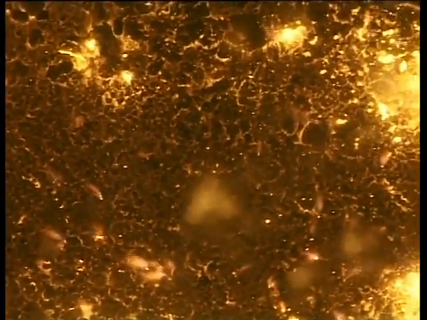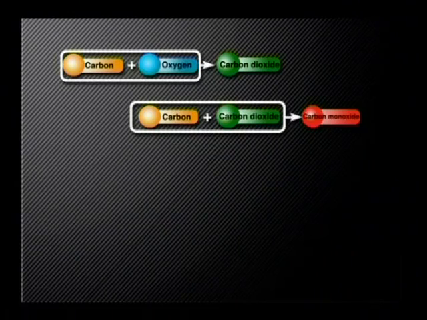There are a number of chemical reactions taking place inside the furnace. Let's look at some of the chemicals that are reacting and what the products are that are formed. Firstly, carbon reacts with oxygen from the hot air that is blasted into the furnace. The carbon and oxygen combine to form a compound, carbon dioxide. The carbon dioxide formed in the furnace undergoes another chemical change. The carbon dioxide reacts with the carbon in the mixture to form a different product called carbon monoxide.